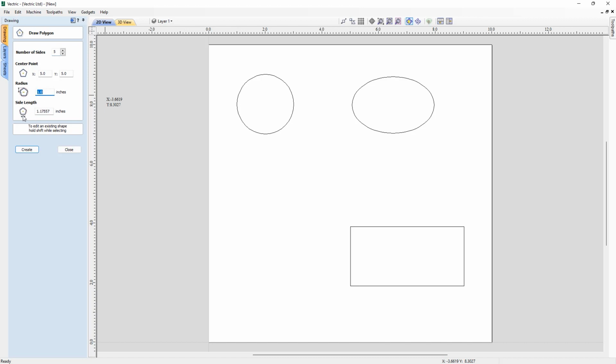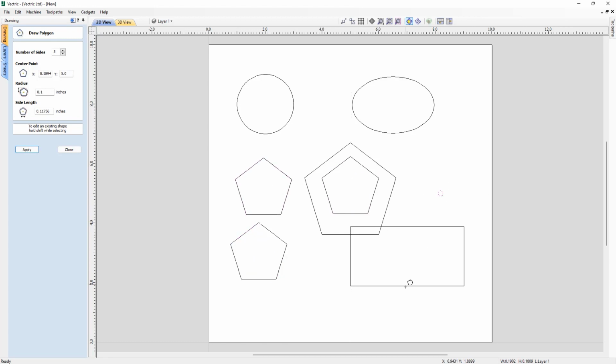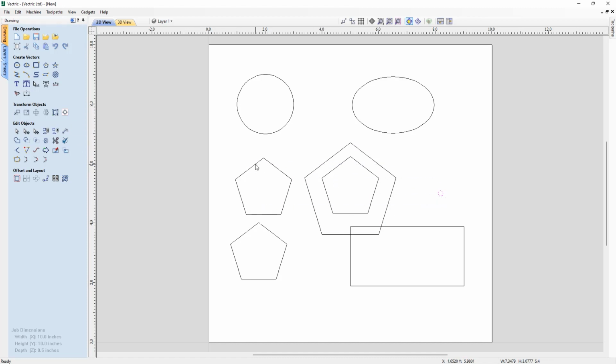And then a side length, we can actually specify the side length of the actual polygon as well. So if we wanted to be specific, we could go in and say, actually, I'd rather figure out my polygon based on the actual lengths of the sides rather than the radius, and you'll see that the radius value is actually updated according to this value we've got in here. We could go ahead, press create, and that will create that. Again, we can look at drawing that out manually or simply clicking and dropping those shapes in. So let's just close out here. We'll just delete these, and then we'll just go ahead and press delete.